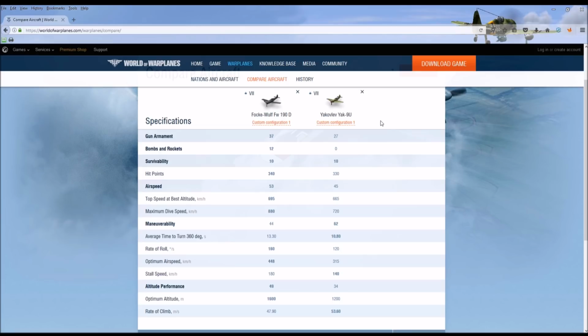So other than maneuverability, I don't know why you would choose the Yak 9U over the FW190D. Seems to be a clear choice, and you can overcome the turning advantage of the Yak 9U by just not getting that close into it if you're in the FW190D. All right, so I hope that helps you put the Focke Wulf FW190D in context with its other Tier VII multi-role peers.